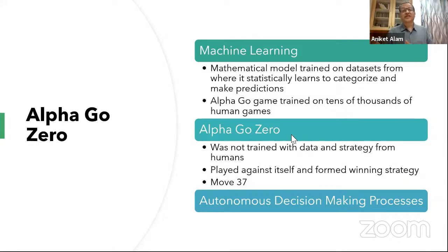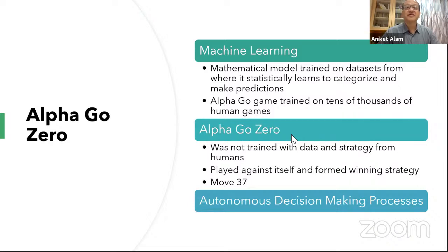And then you had the self-learning thing. So this was humans training them. It looks at many, many games, and it, of course, has a memory where nothing is ever forgotten. And then it uses that to play with humans and defeat the human player. But the next step, which is where we are now, is self-learning, the generalized AI, where AlphaGo Zero was not trained with data and strategy from humans. It was not shown anything. It was just told the rules of Go and it kept playing itself for a couple of days. And then it played with a human player.